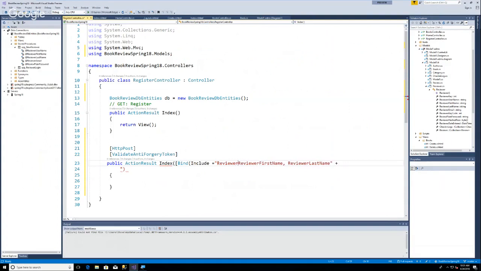Case might be sensitive. Last name, and then we want to do reviewer email. I'm having trouble typing. And reviewer plain password. I did include it in this one, but not, as I said, in the Community Assist. But you will need a password. But I'll show you when we get there.